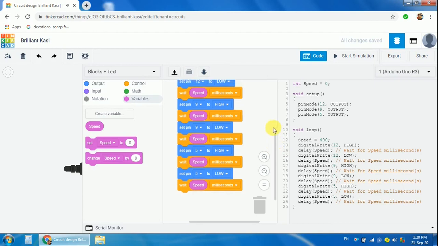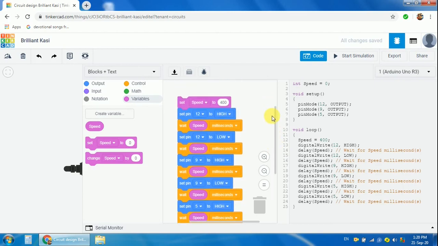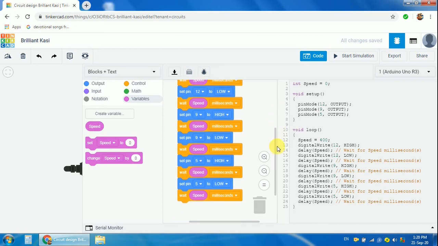You can use the variable here, and 400. Now only the variable changes here. Now you check: instead of the given 400, the variable is given, speed 400. So now the code is ready. Once again let us check what will happen. I think the same output will come because we didn't change anything, we just made the variable and assigned the same value.